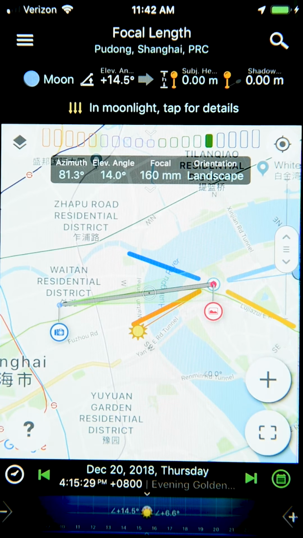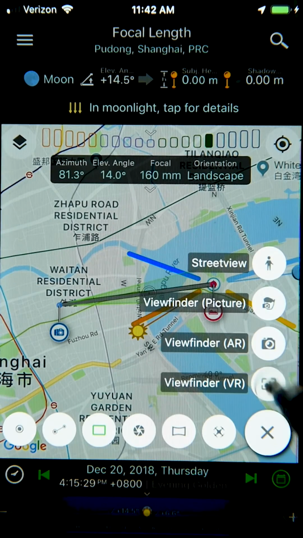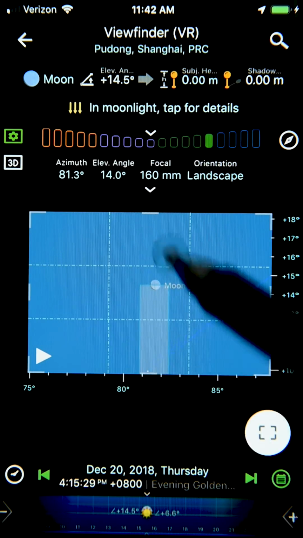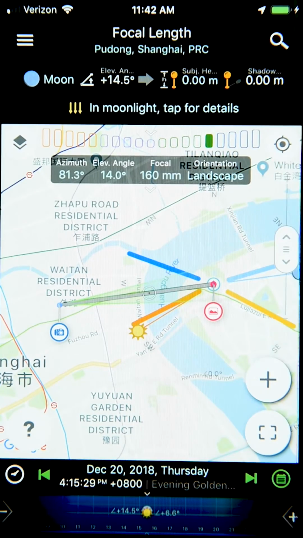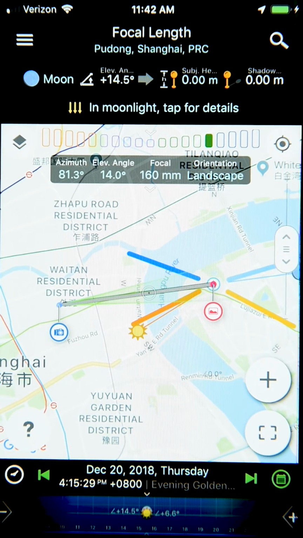And conversely, if the camera location is lower, then the actual spot would be beyond the shadow location. So both of these would be off by some amount using this method. And not a problem. You just want to make sure you check the alignment using the VR viewfinder to confirm everything. And that's because the VR viewfinder is more accurate since it does take into account the camera and the building elevation separately.